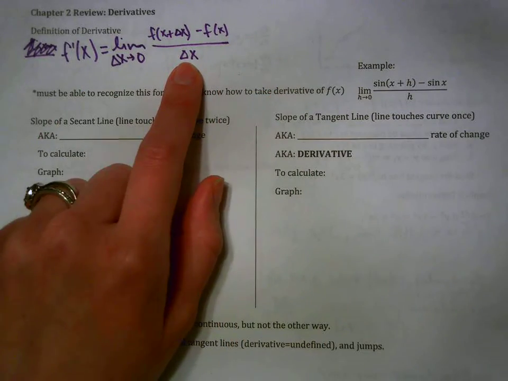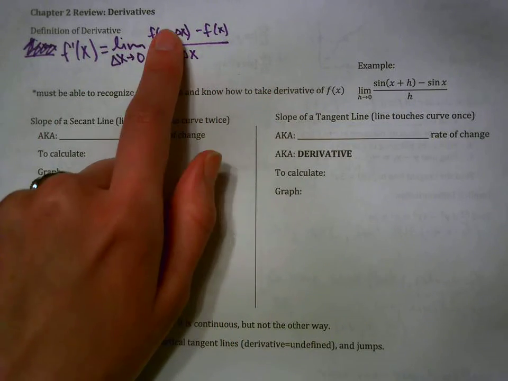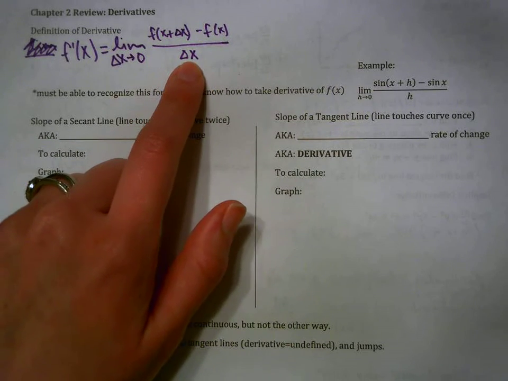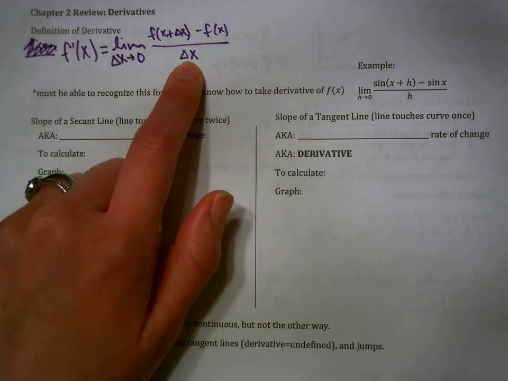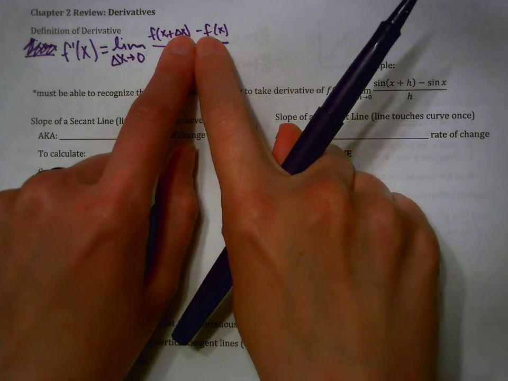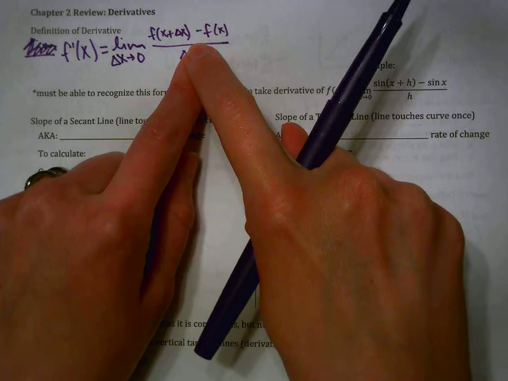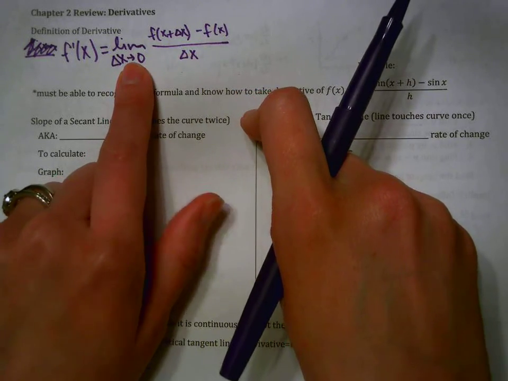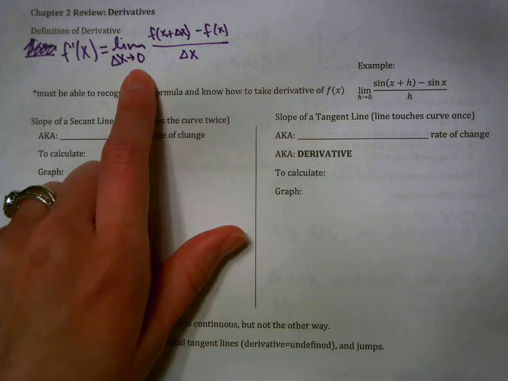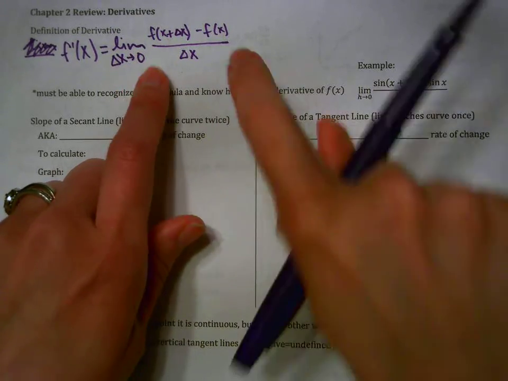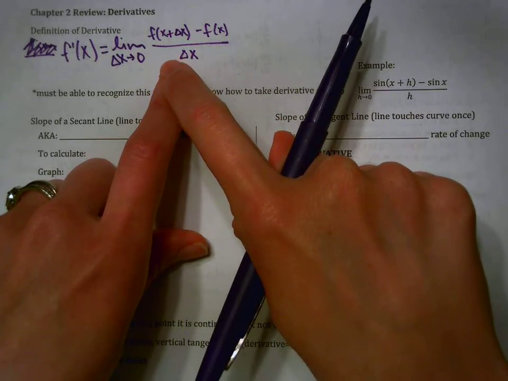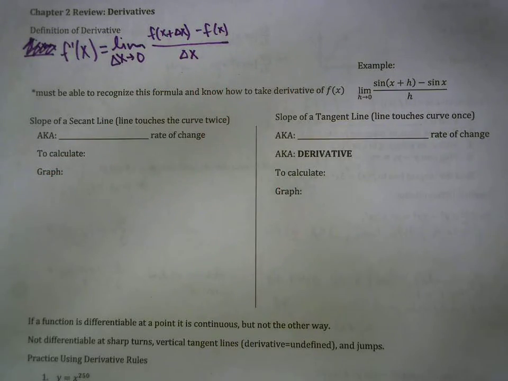So what this comes from is that definition of slope you've learned before. This is like y2 minus y1, and then this is the change of x, x2 minus x1. But we're wanting that change of x because it's like the slope between 2 points, but there are 2 points that converge to be like a single point because that change of x is approaching 0. So that's the idea behind the definition of a derivative. It's the same idea as slope, but those 2 points that you're finding the slope between become 1 point, and you find the instantaneous slope.